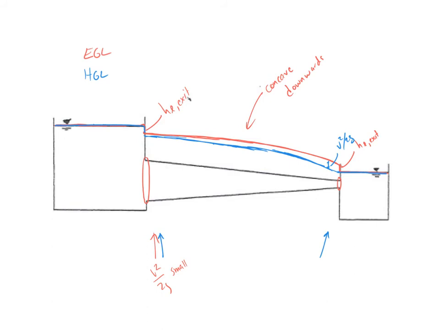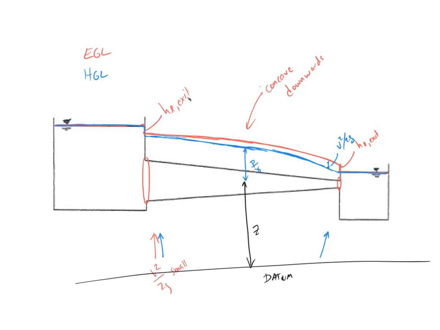Now, if I ever asked you to label everything, then you would come in here and you would say, okay, well, here's the datum. And here's Z. If we want to keep with our color coding, this will be P on gamma. And this will be v squared on 2g. Obviously I drew this in the wrong color. I'm not sure if that really matters. V squared on 2g. And that's how we kind of do these.